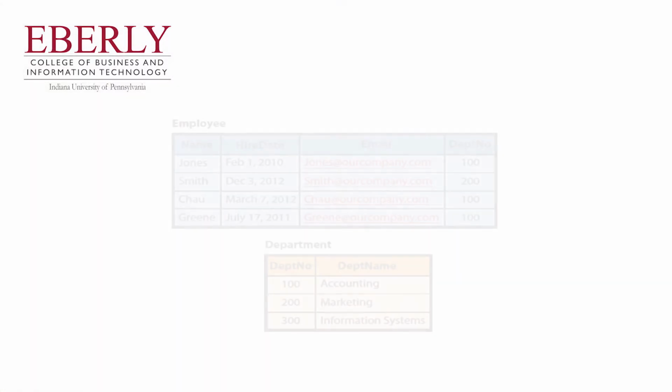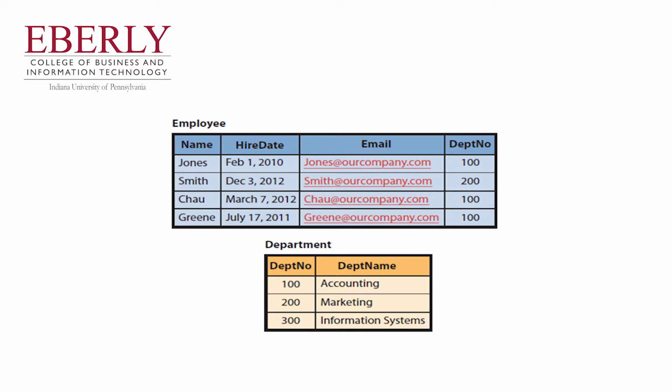The data integrity problem can occur only if the data are duplicated. An easy way to eliminate the problem is to eliminate the duplicate data. We can do this by transforming the table design in Figure 5.22a into two tables, as shown in Figure 5.23. Here, the name of the department is stored just once. Therefore, no data inconsistency can occur. The general rule of normalization is to construct tables such that every table has a single topic or theme.